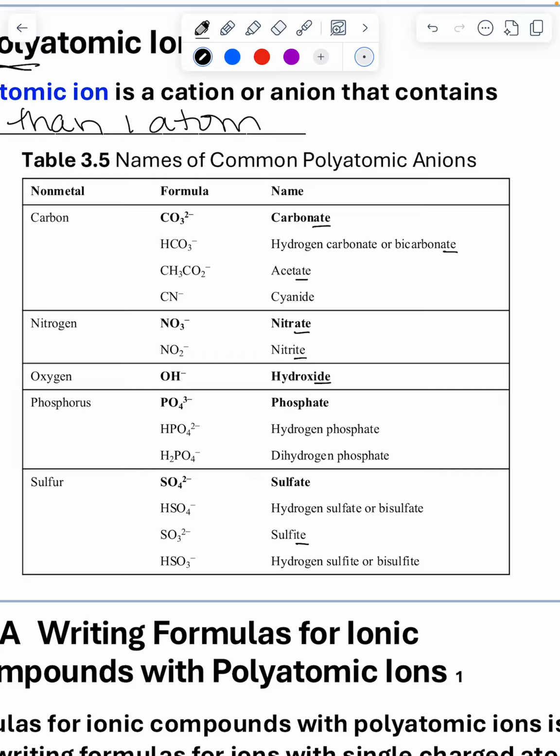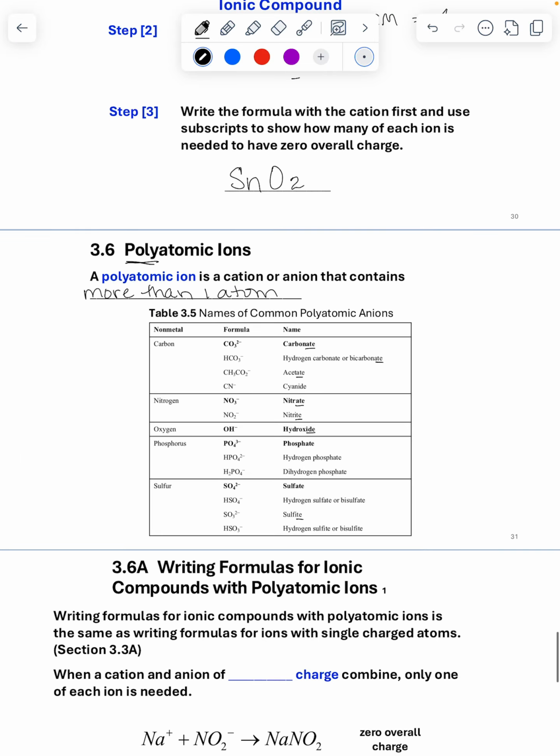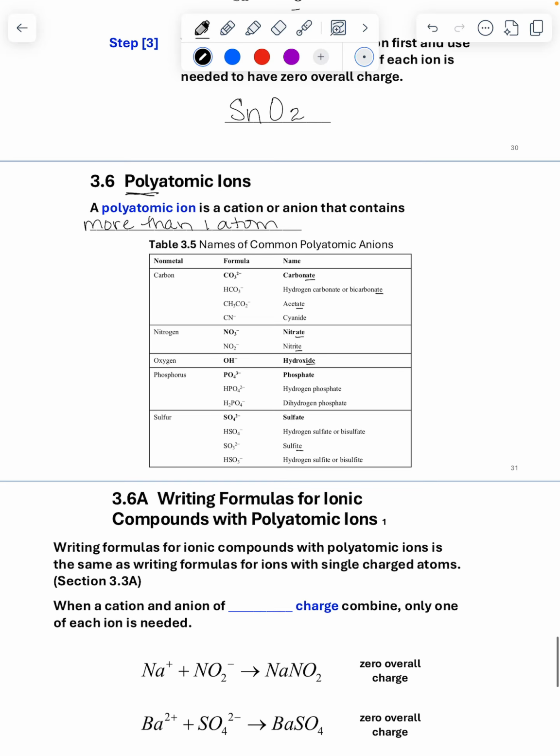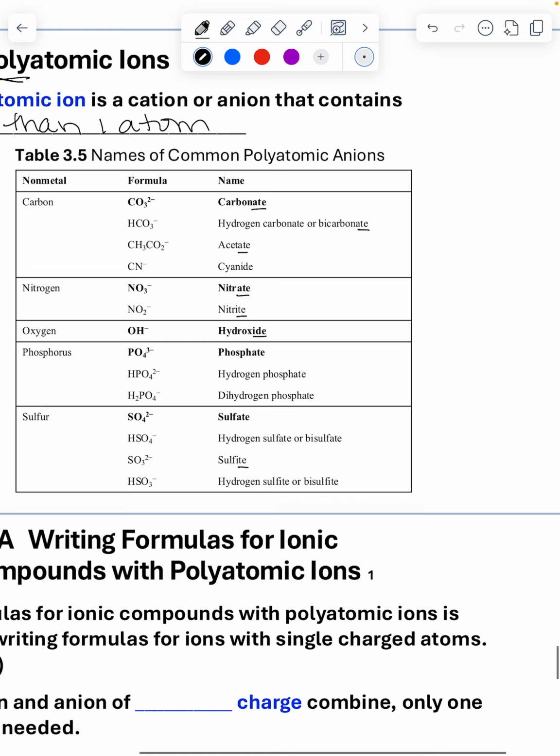And so this would be a list of polyatomic ions that you want to become familiar with. These are commonly used in chemistry, in writing formulas, in writing equations. And so you will have to be able to recognize these both by name and by their formula. And just to be clear, their formula contains their charge. So carbonate is CO3 with a -2 charge.